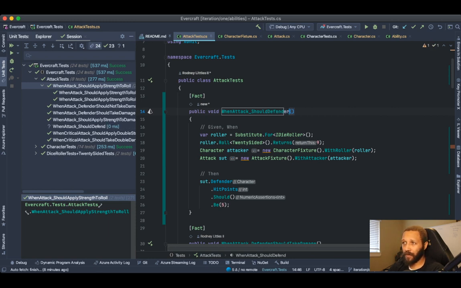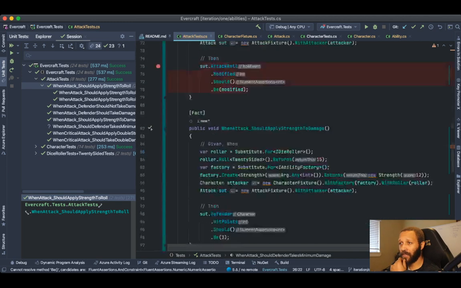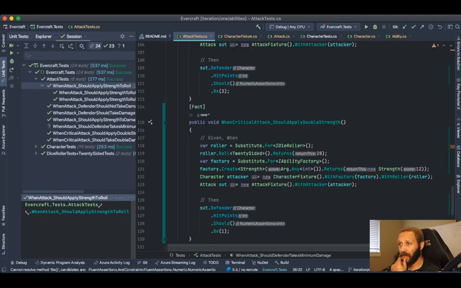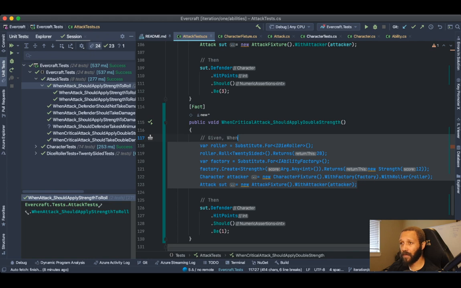Defender takes minimum damage, right? The minimum amount of damage. So it means that their hit points should be 4. Let's go ahead and do some of that strength modification stuff. Let's go verify that if we modify the strength, let's grab all that real quick.